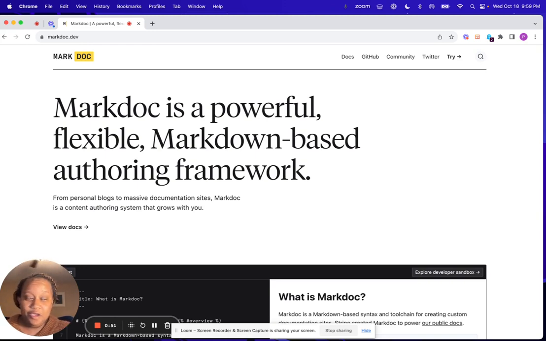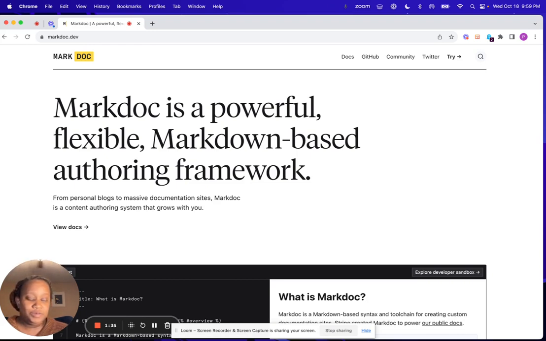So today, we are going to review Markdoc. I am pretty excited about this. Markdoc is Stripe's documentation platform that they open sourced, and I've never built anything with it. So I usually use Docusaurus, but I do have some friends whose documentation is based off of Markdoc, and it is beautiful. It's definitely like design first. So without further ado, I'm going to put the clock on for 10 minutes and let's review the documentation.